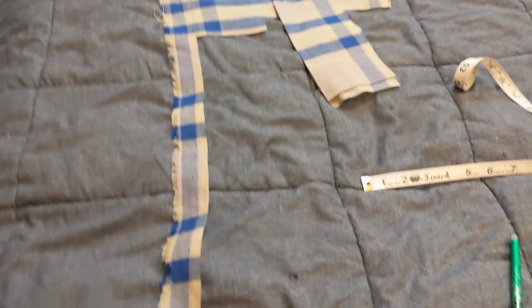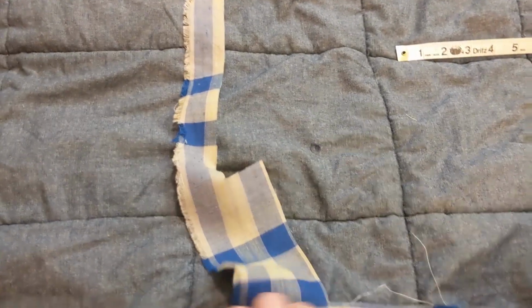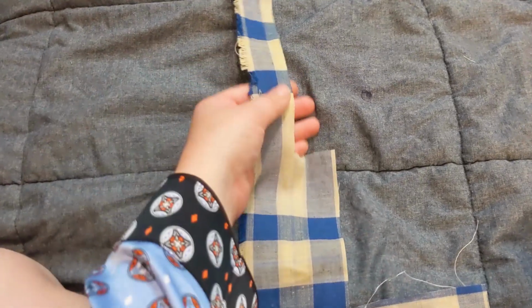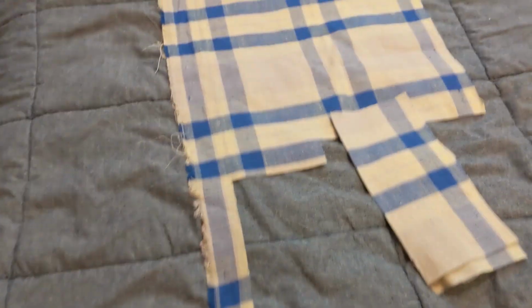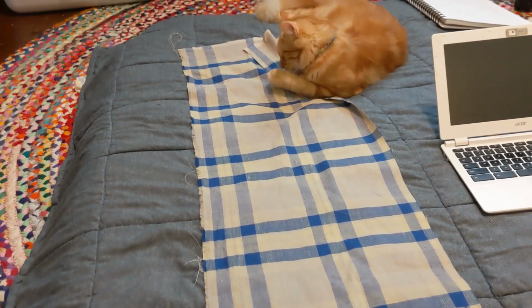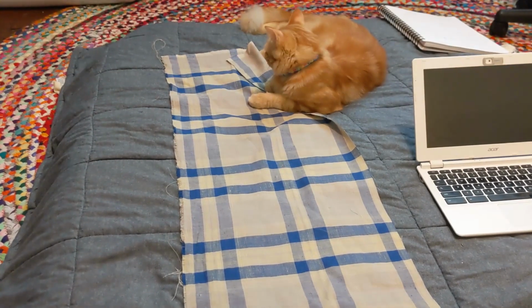This is my absolute favorite thing about these rectangular patterns: the complete minimal fabric waste. It's so efficient. So this is all of the crappy fabric I have left. And then, oh, these are my cuffs. After that, there's this nice little rectangular piece that I could use for something else. It's not like totally scrap.